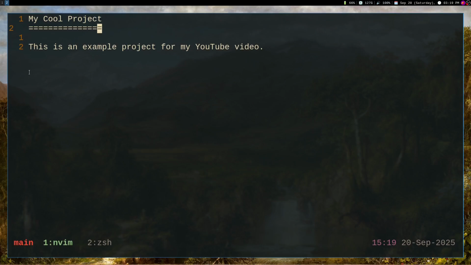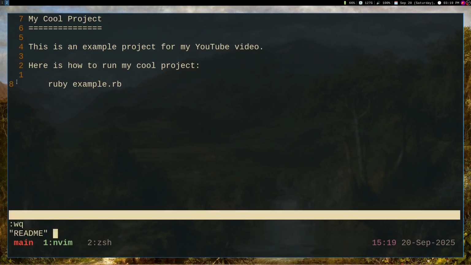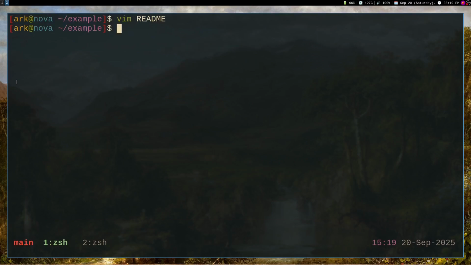So now I've got my description, and I'll say here is how to run my cool project, and then I'll just say ruby example.rb, and that will be it for my readme.